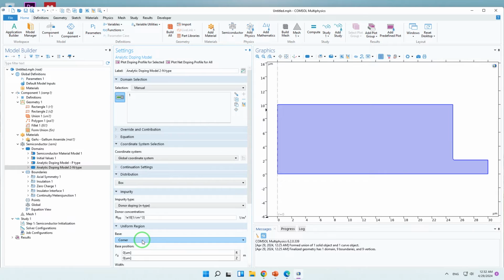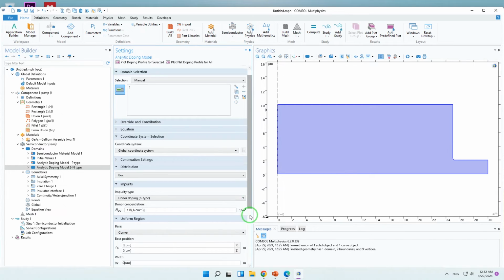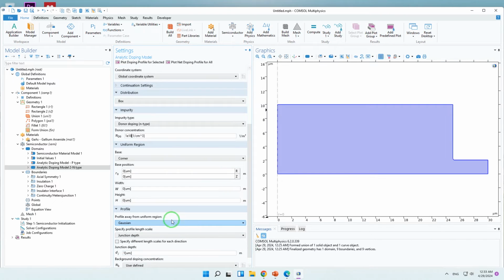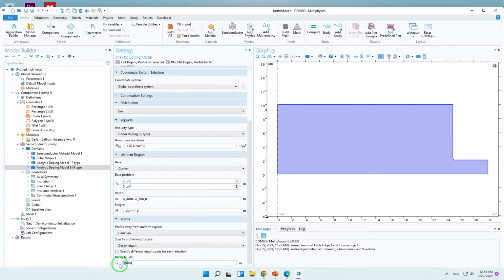I choose a corner, and the base position is I choose 0 0, and the width I choose W dom plus W con n, and height it's equal to H dom minus HP, and the profile I choose a Gaussian profile, and a specified profile length it's decay length, and I choose a 2 micrometer.